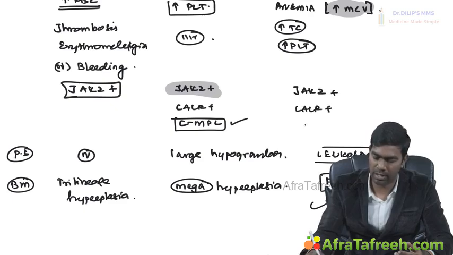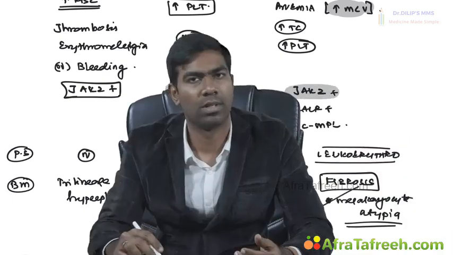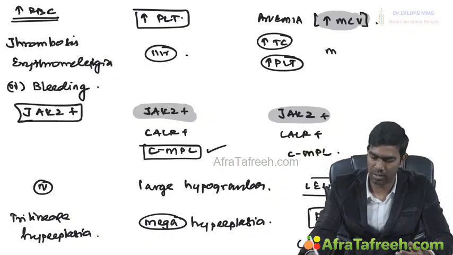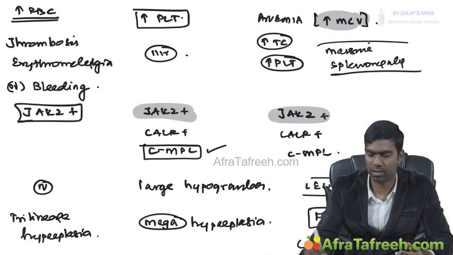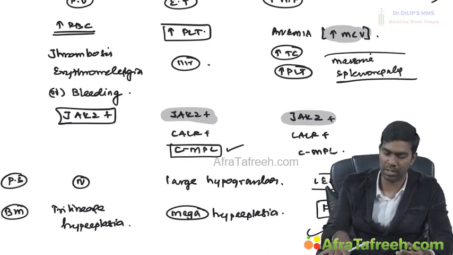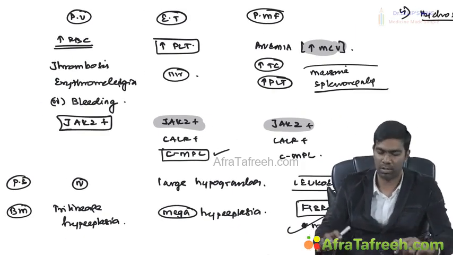Here I cannot predict, they can give any mutation. But even here, JAK2 is the most common mutation. So this is what you're going to get. And remember, patients will have massive splenomegaly. That is a very important point. Massive splenomegaly. Very important point, the examiner likes this. So this is a very, very important picture. These are the clinical pictures that you get in exam if your examiner wants to diagnose one of these disorders.